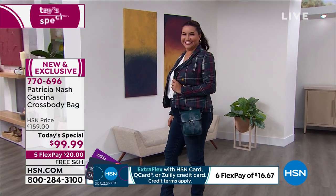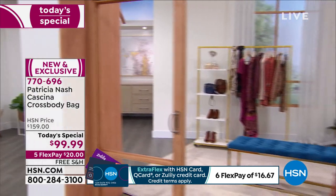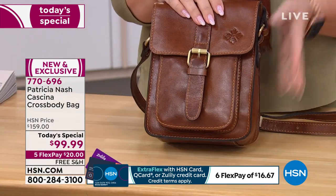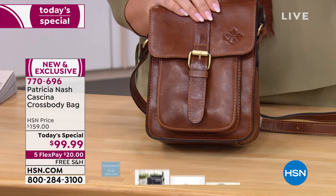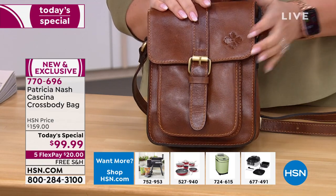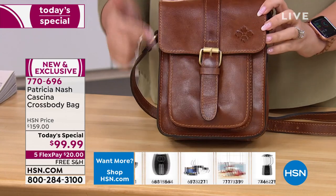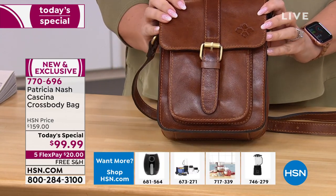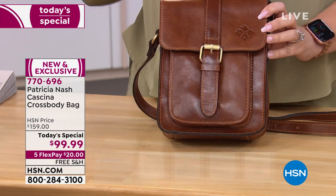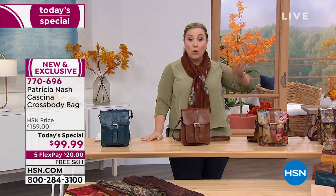When this sells out, you will never see this bag at this price again — ever. This is exclusive, only for us. The cognac, I think, is the most versatile — it's going to go with everything in your wardrobe. We got the most in the cognac because we knew it was going to be number one. You'll be able to get the cognac now. We're not going to have another Today's Special presentation until 9 p.m. tonight, and then that's the final show. It's been so incredibly popular — amazingly popular.